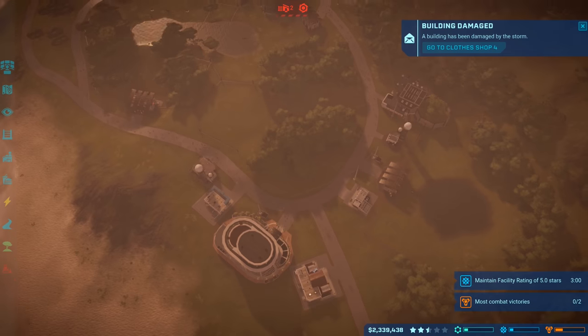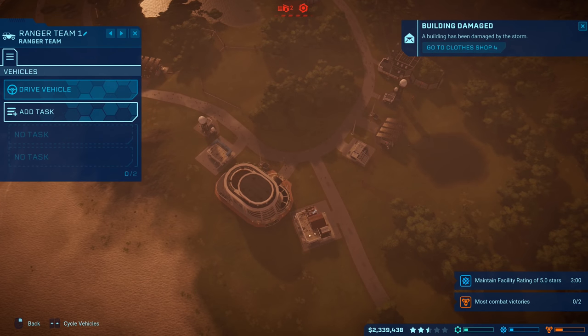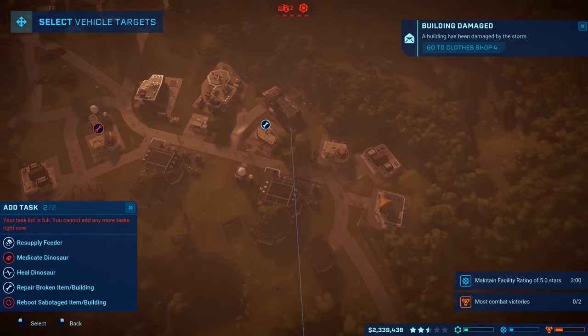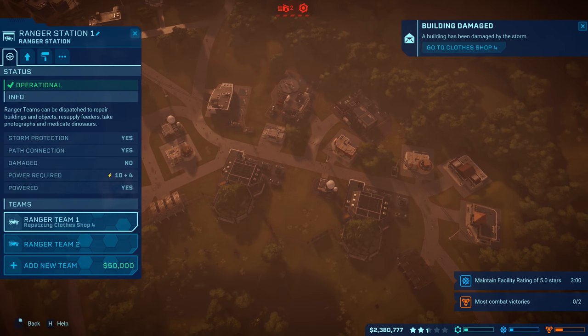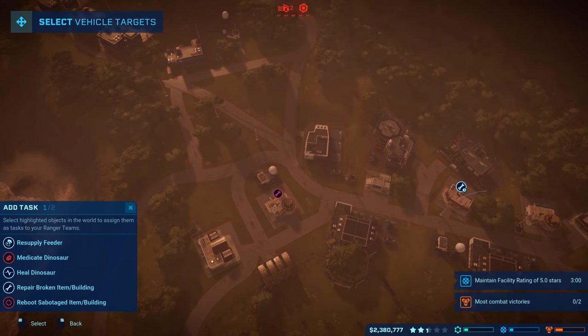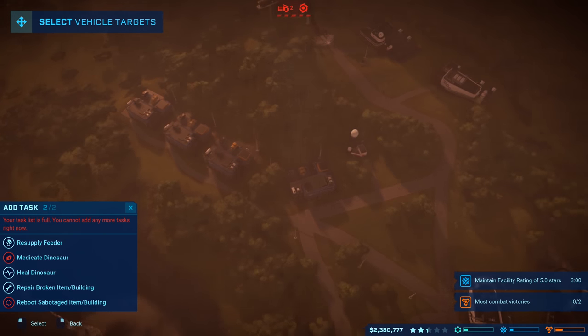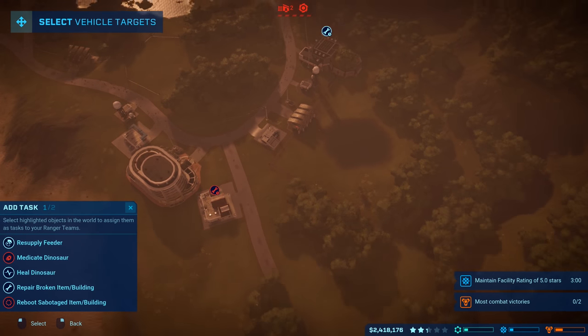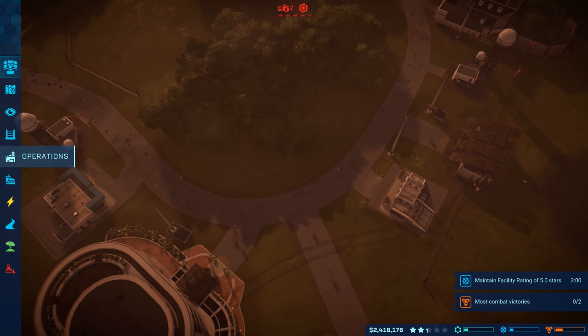Anyways, we do have damage. Oh no. Repair team, or ranger team. Basically a repair team, right? Come here. Repair. The Hammond creation, or whatever, needs to be repaired as well. And the other ranger team. See, this is something we need to worry about every now and then here, is that these storms always break stuff, so we do need to watch out for that all the time. So I think that's all the things that are currently damaged, so I think we're going to be fine.